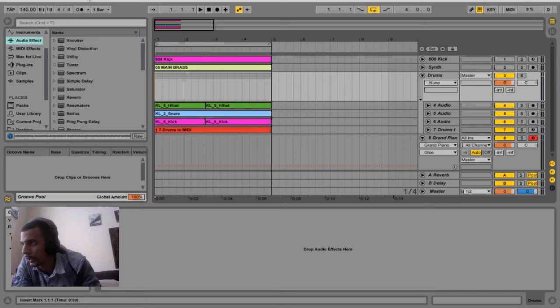Right, I'm going to be showing you how to use a tuner, tuning an 808, making sure your 808 is clean and is in key with your music. So what I've got here is a drum track with a synth. I'm going to play the drum track on its own.